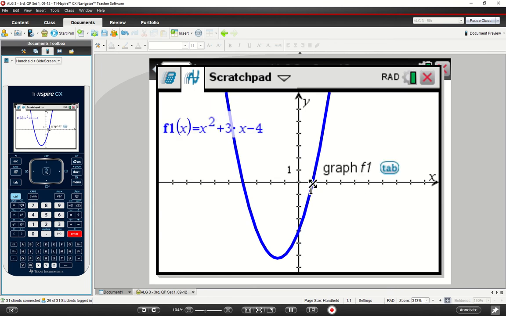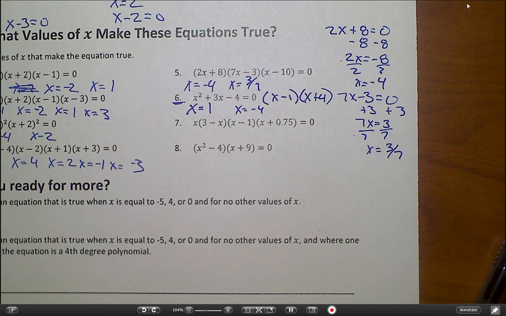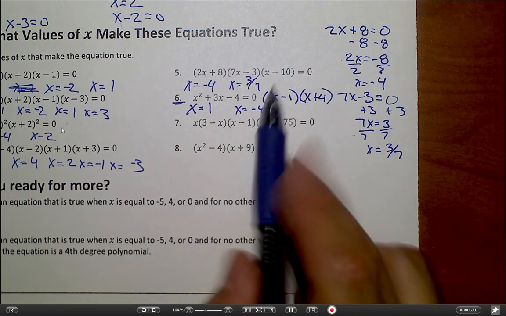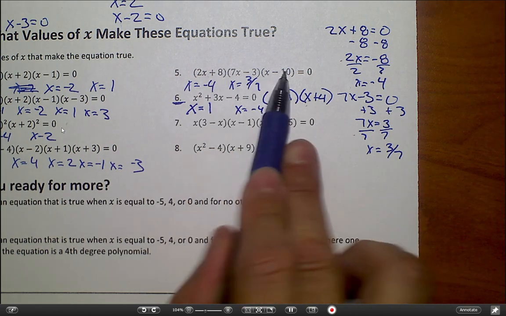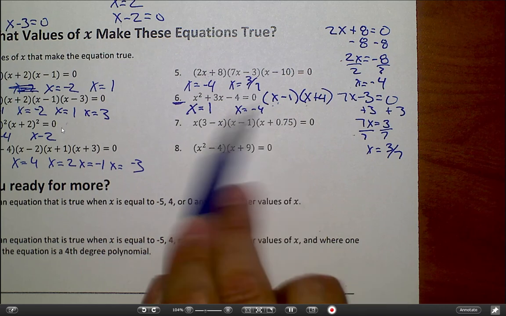So right here we get a positive 1, right? So if it's positive 1 here, yeah, it should be a factor of x minus 1, right? And over here, I have 1, 2, 3, 4. So that's going to be x equals negative 4, but as a factor, it'd be x plus 4. Plus 4, right? So I went ahead and wrote down the factors right here because this is the factored form of this, and then I was able to pull these out.